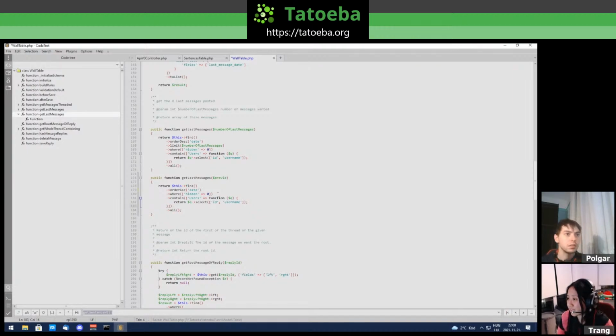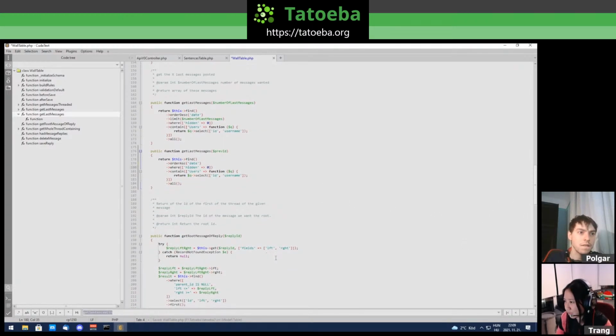Right, so in your case, you would then have two conditions. The first condition is that you want messages that are not hidden. Hidden equals 0 means hidden false, basically 0 means false here. Yes, this can stay. And then if you want to add a second condition, normally you would just put a comma and then put your second condition in there. You have an example in the function below where the where has parent ID is null, LFT is lower or equal to something, and RGHT is higher or equal to something else.